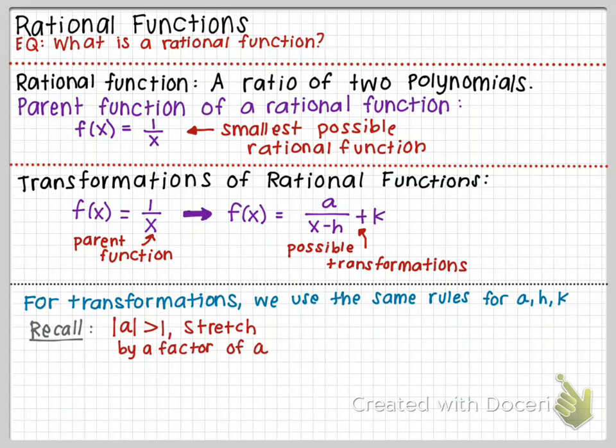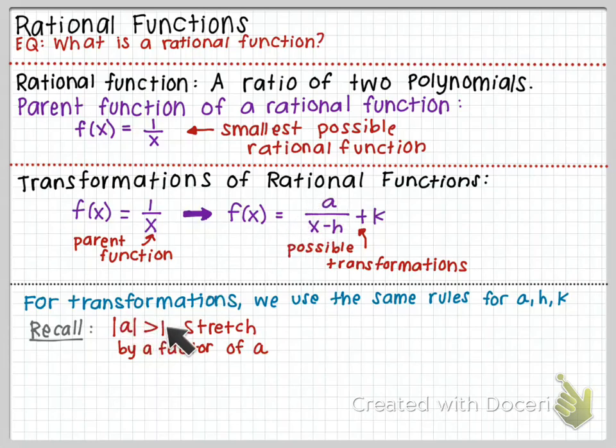So recall, when you have the absolute value of a, that just means if it's negative, it's going to be positive. Let's say up here this was a negative, and then we had this whole function, and a, h, and k were actually numbers. That negative does something different. Remember that negative in front reflects, so it has nothing to do with this number a. That's why we put absolute value. It just means if this a is a 2, or a negative 2, because the absolute value of a negative 2 is positive, right? So that 2, no matter if it's negative or positive, we're just looking at the actual number.